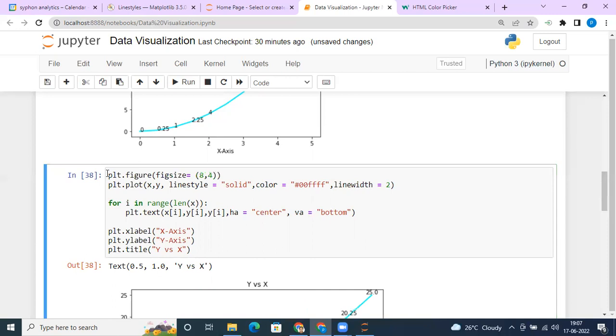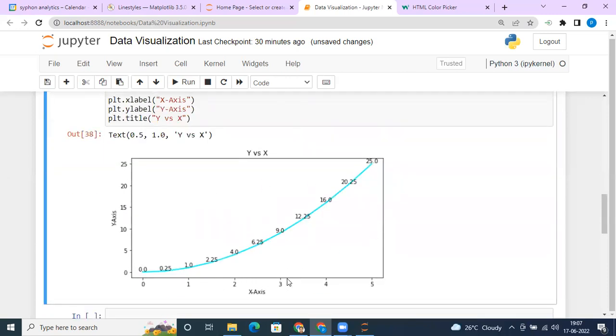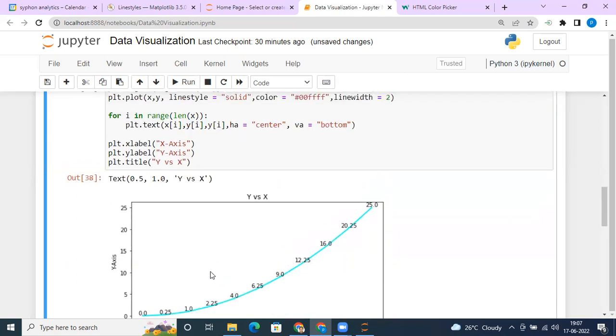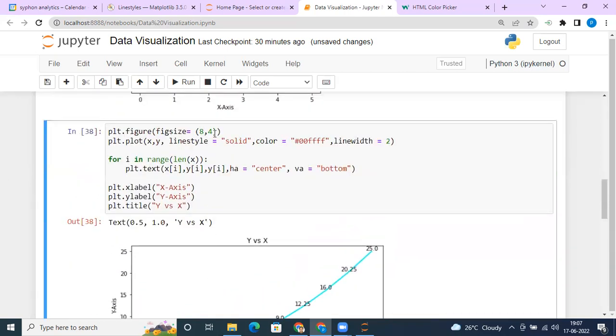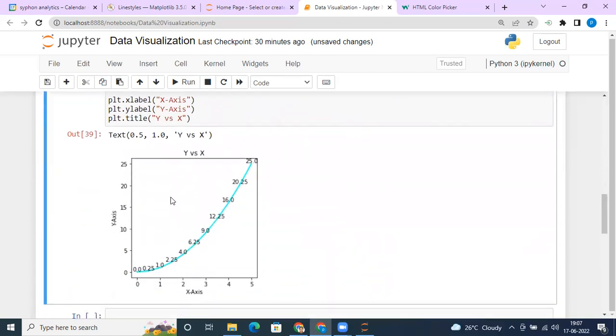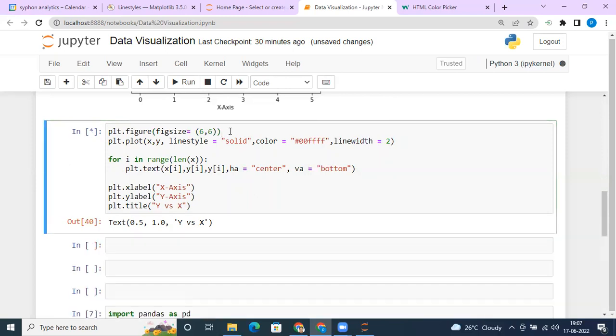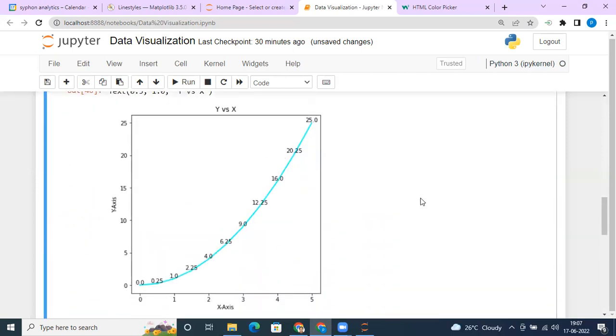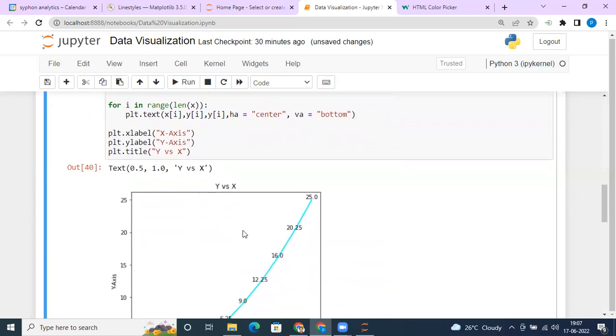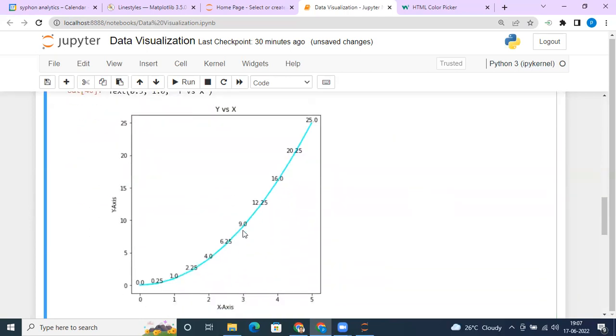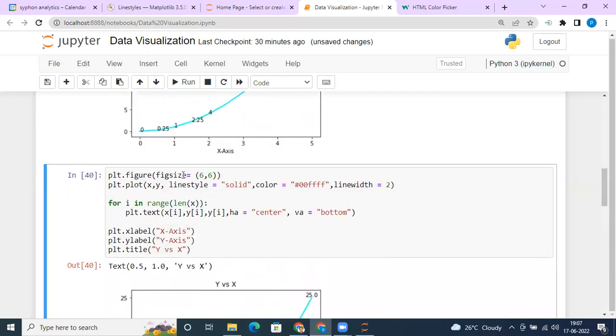If I execute this time, can you see some change, everyone? Your width has increased this time. Your width has become 8 inches and your height has become 4 inches. If I make it 4 by 4, it has become 4 by 4. If I mention 6 by 4, or suppose 6 by 6, the height will increase as well as the width will increase. So you have the option. Suppose your figure is coming very small and not looking good with the default option. With the help of plt.figure, you can control your figure size as well. You can control what the size of my figure will be.